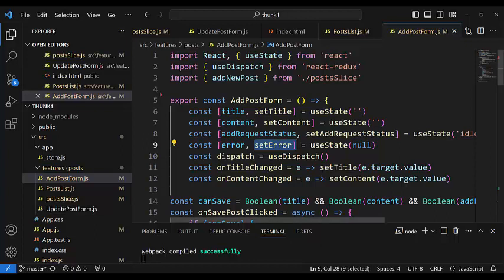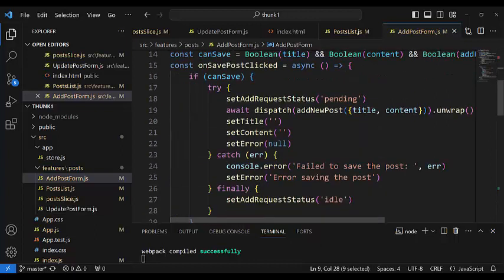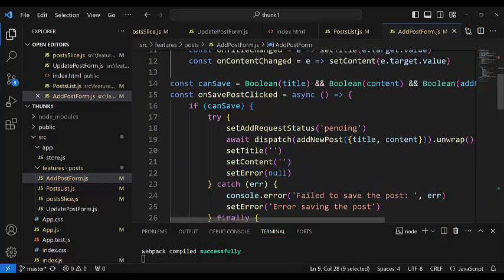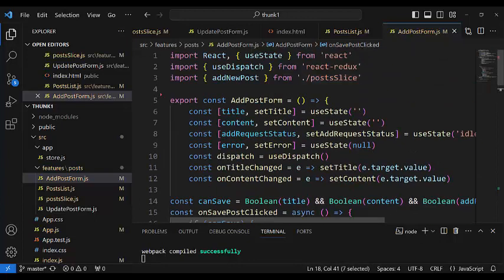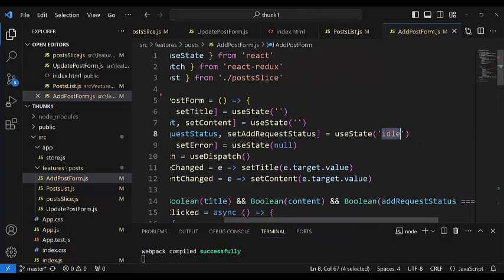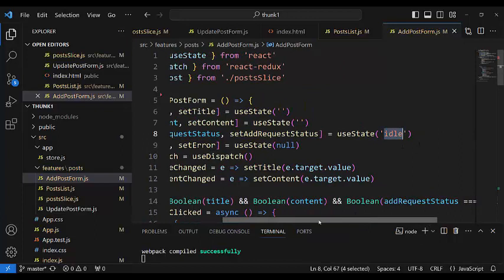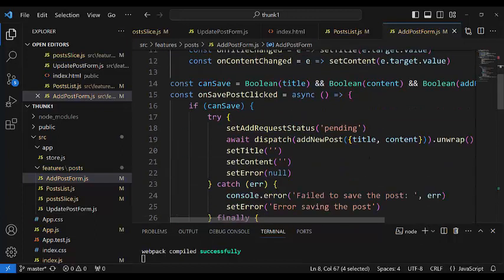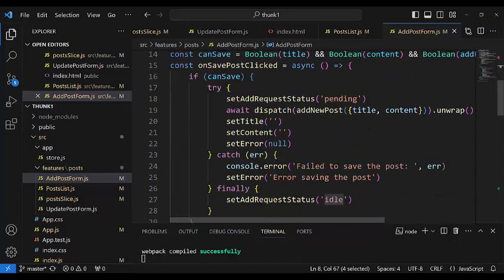But look at now. Here we have set request status. We change it to pending. It was default. It was idle. And now, when we click on the button, here in this body of the function, set add request is pending.